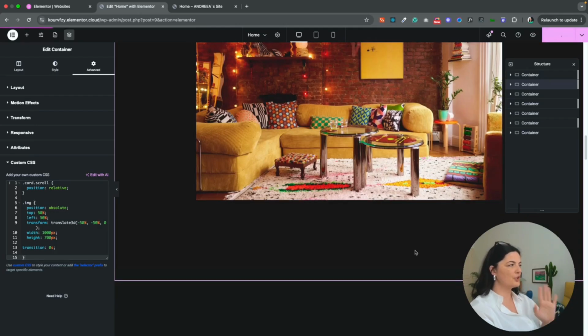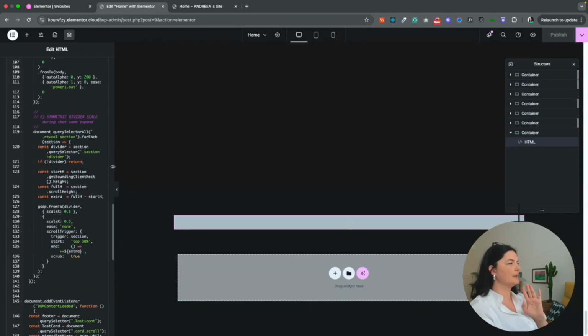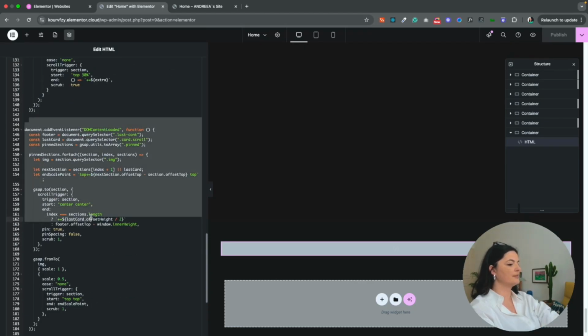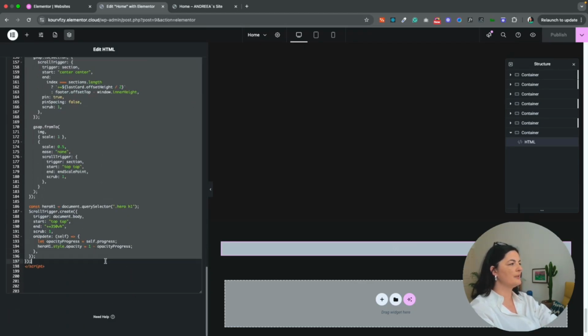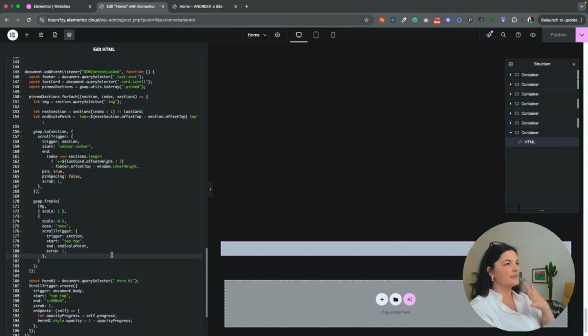I'm gonna publish that, and now I already have my GSAP in here. So this is the part that we have in. So this is it here. I will have this as a separate snippet if you want it as a separate snippet. Just make sure that you add this as a hero section and only as a hero section. Otherwise, it doesn't work in another way, at least the way I did it.